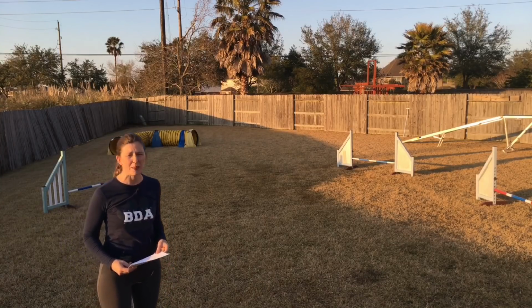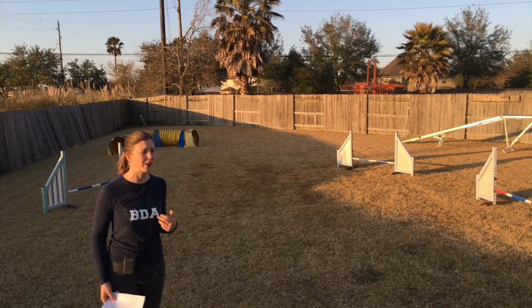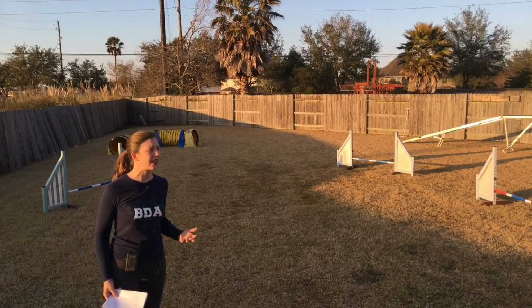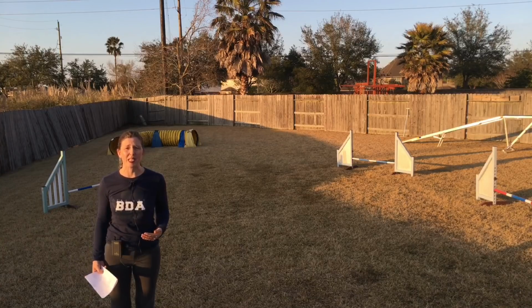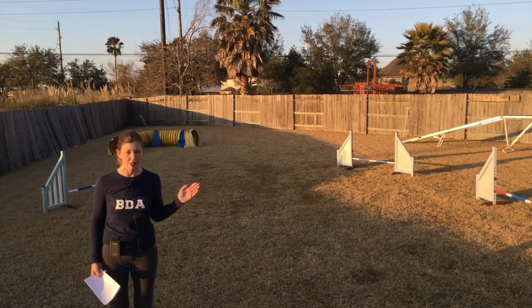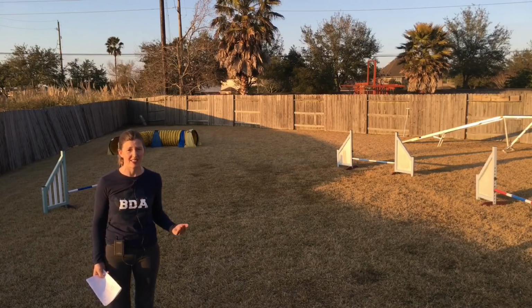There are going to be times, if you're at nationals, the name of the game for most heights is 3 clean runs. 3 clean runs is actually pretty hard to do in a single weekend with the pressure of a national event. And so for a lot of teams, it is much more important in those first 3 rounds to be clean than it is to get the fastest time.